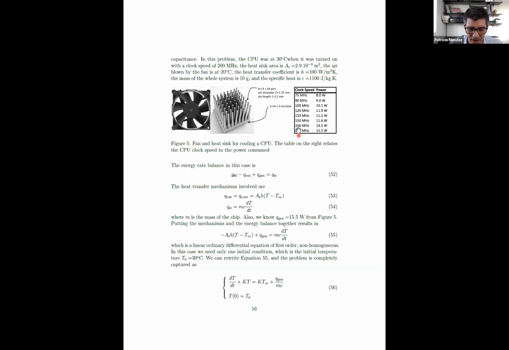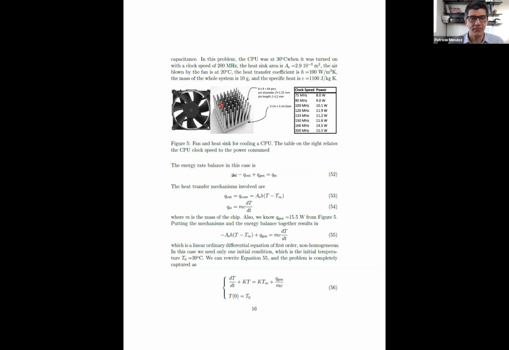So for different clock speeds, we have different powers. I'm sure we can find those for modern chips, but this is what I have now. Now, you cool them down. Cooling down chips now is much more sophisticated, but way back then, you would have a heat sink made of pins, such as these ones you see here, and you blow a fan over them.